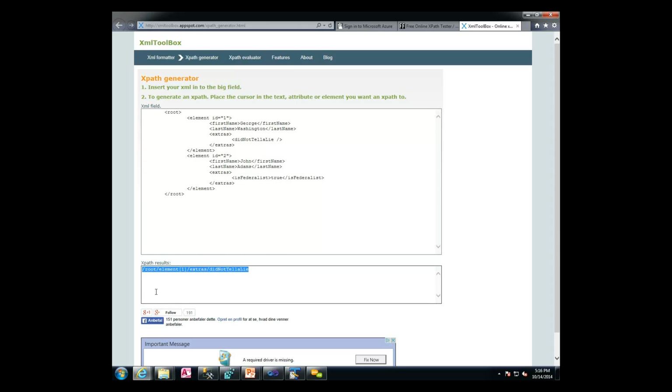See how I did this: you click onto it, and it'll automatically bring it down, and that will tell you what to do. It'll give you your XPath result. And if you get to that point where you're like, oh my God, I don't know what to do, you can always pull it out and download it, and then you can ask questions.